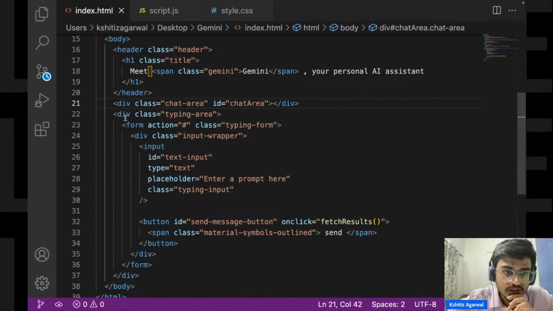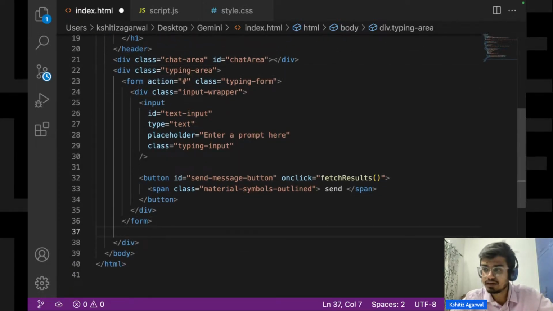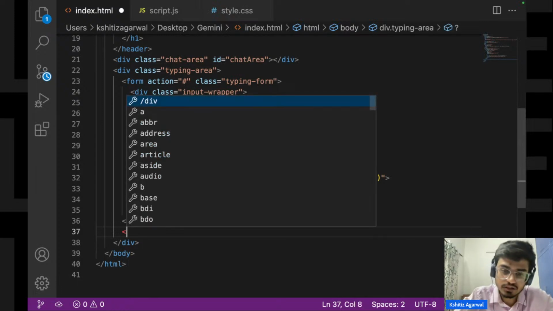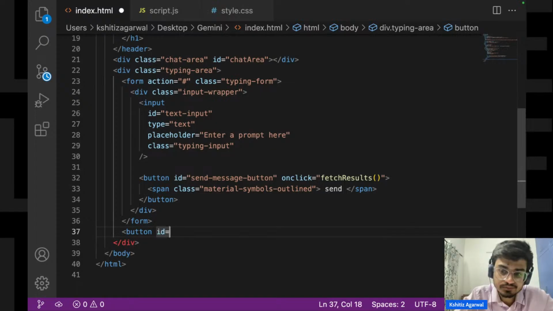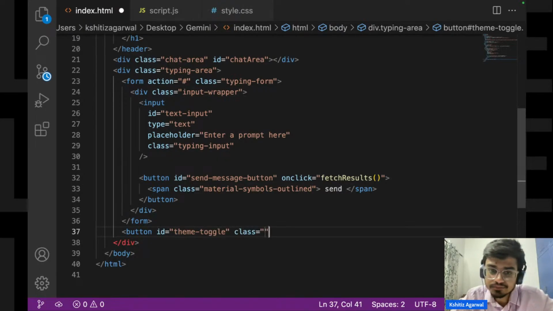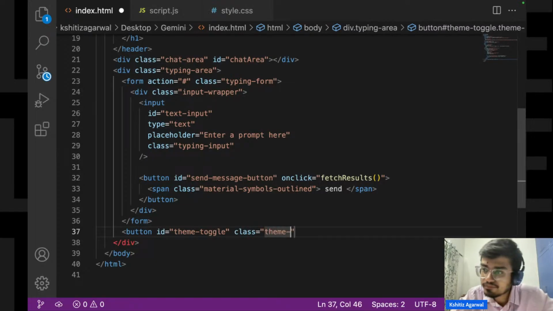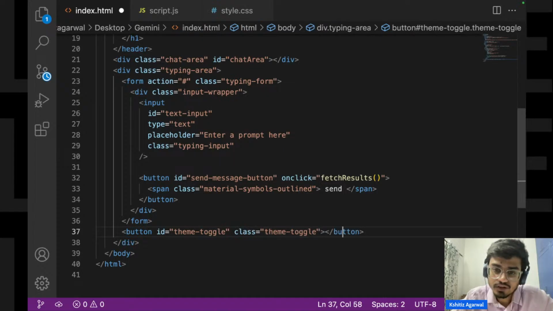So in the typing area, after the form, let's have a button with id equal to theme-toggle and class equal to theme-toggle. Okay, button. Fine. Here I'm thinking to give the moon and sun icons.